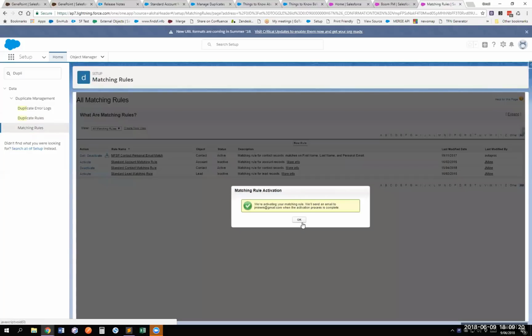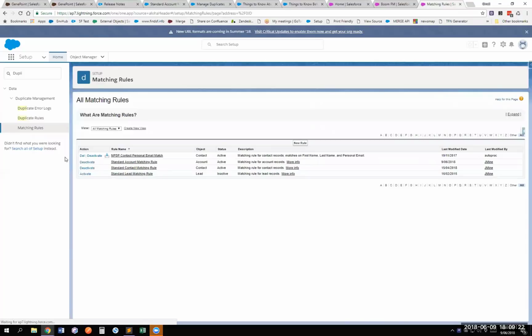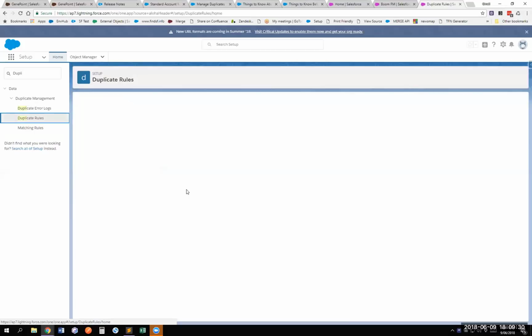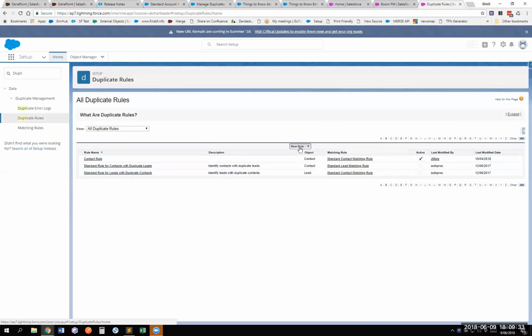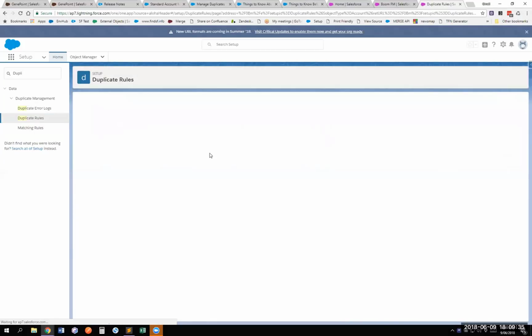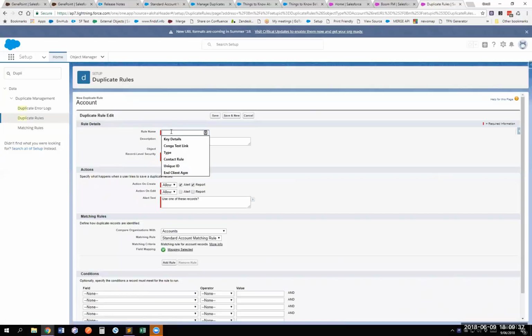It can take a while in a large org. We've got leads to contacts matching rules also, but we're just going to do our account matching rule. So we're going to do a new rule on account and call it standard account duplicate rule.